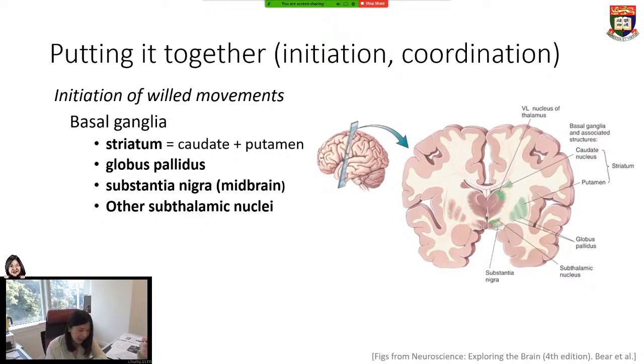Okay, so we've got something called the striatum. Doesn't matter if you don't remember it, but they're labeled here. We've got something called the globus pallidus, which is a little bit inferior here, a little bit deeper. These two chunks labeled here. And then we've got something called the substantia nigra, even deeper over here. All these are subtle nuclei that make up this cluster of things called the basal ganglia.